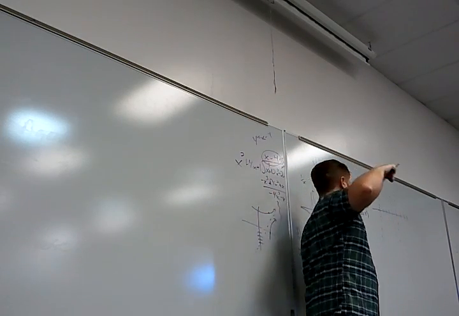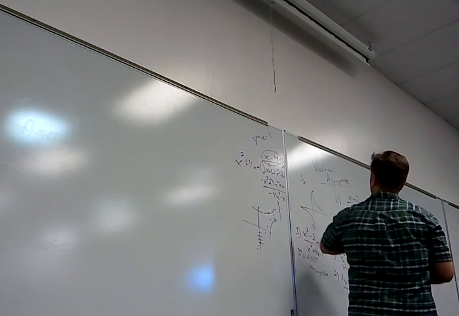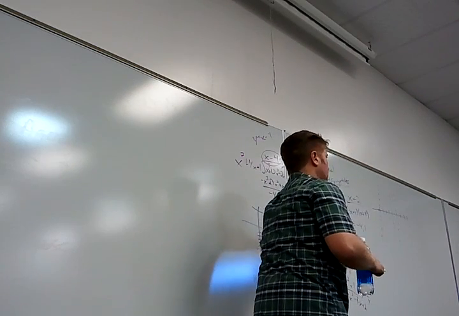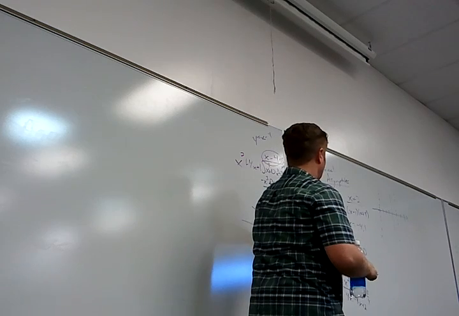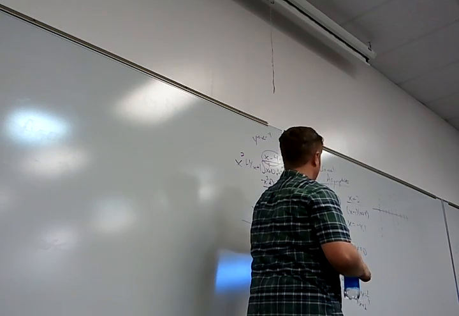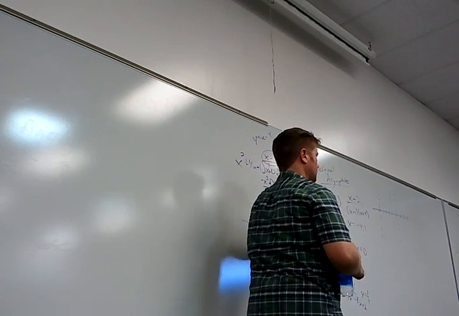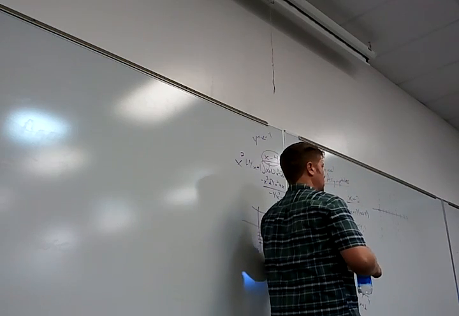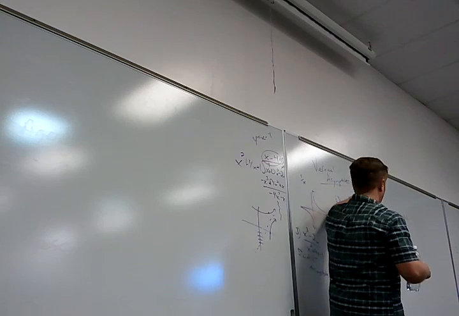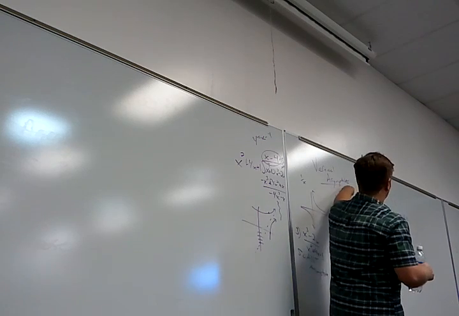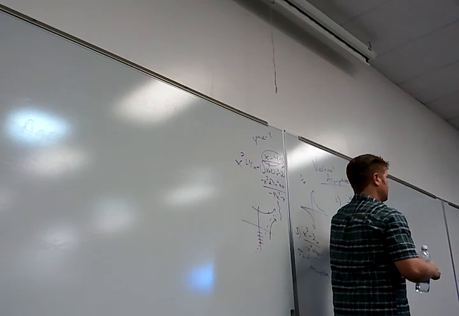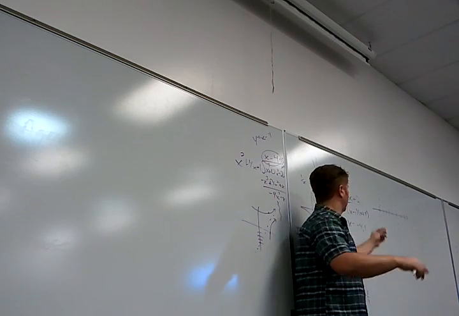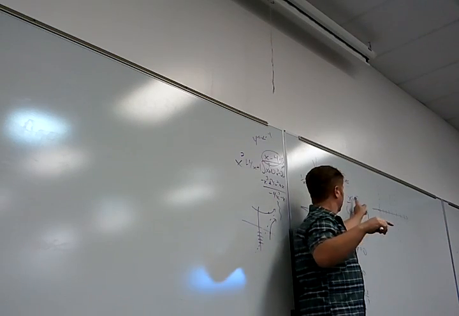From this example here, right? This is an example of the third situation where the top power is higher than the bottom. And then just long divide. With that problem, no. This is just a quick little side note. Remember the three possible situations, and then I came back and said, well, which one are we in? We're in the first situation. Our top power is lower than the bottom. So we go to 0. Now, this horizontal asymptote comes from letting x do what? I let x do what?